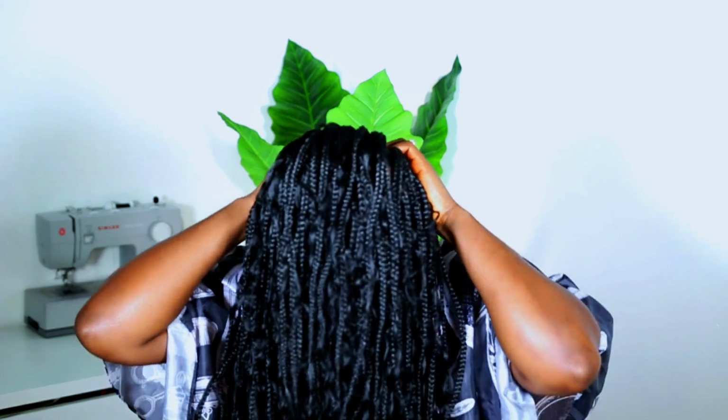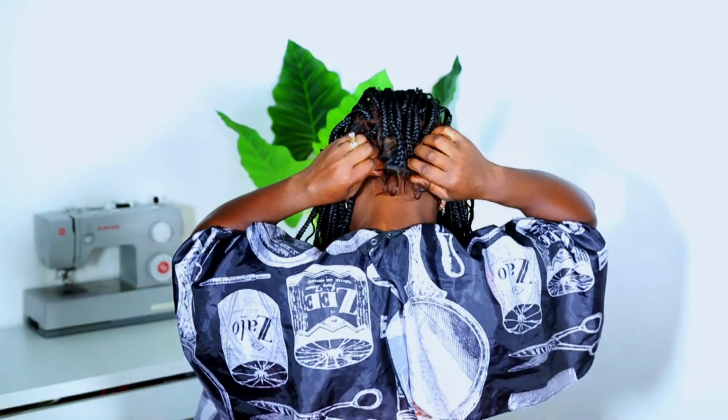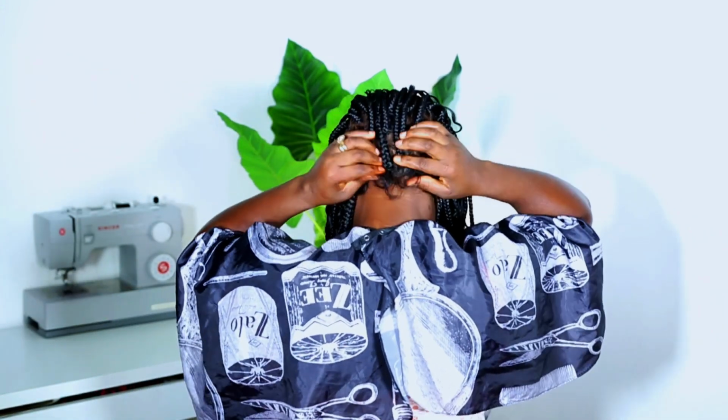So right now I installed the wig on my head, showing you guys what the back side looks like.